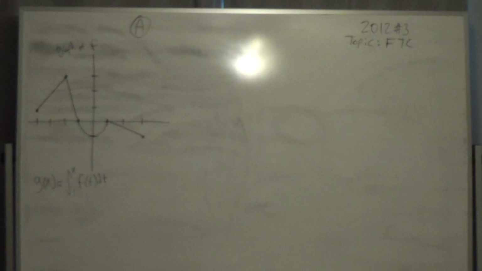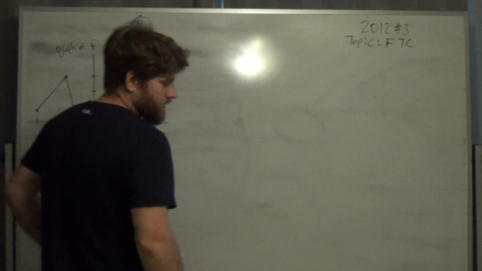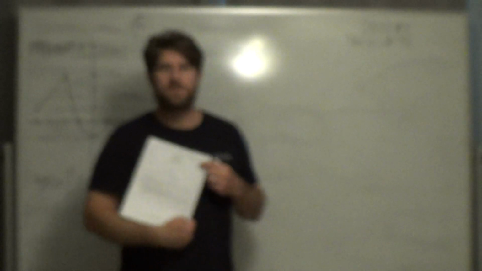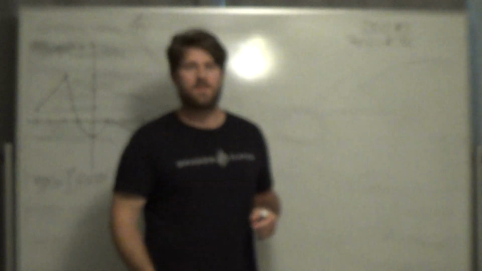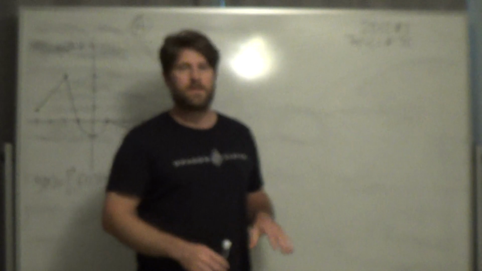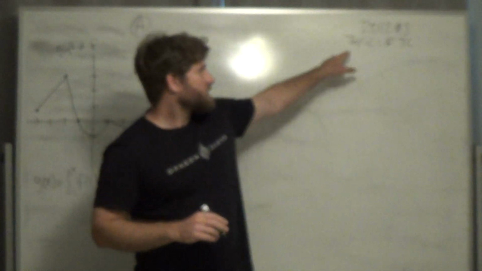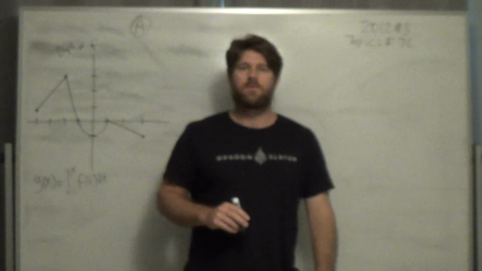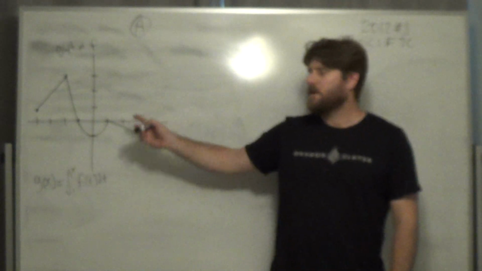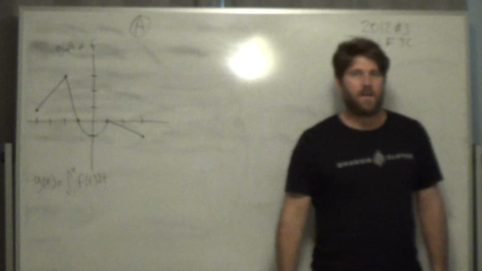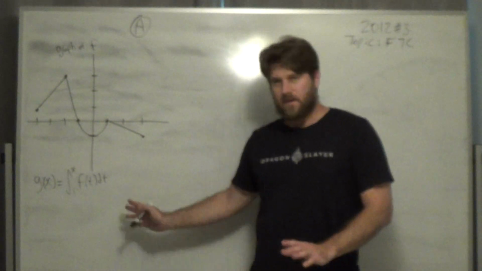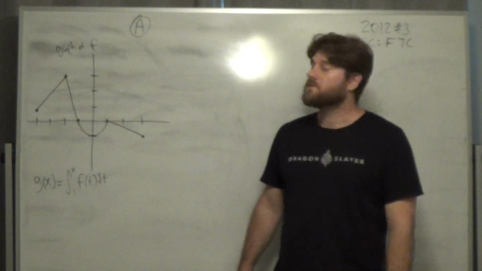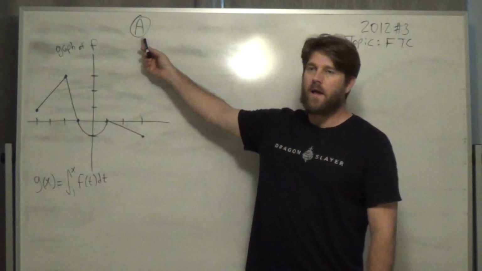Hi, AB Calculus class. We are working on the packet that says May 1st, and it just topically arranges everything. So everything that we're working on today from May 1st, the topic is FTC, the fundamental theorem of calculus. They're all going to have something to do with a graph, kind of like this. Okay, so let's go ahead and start with part A.